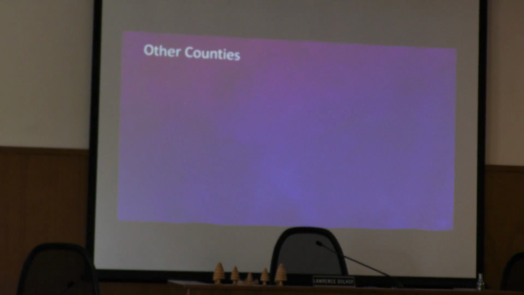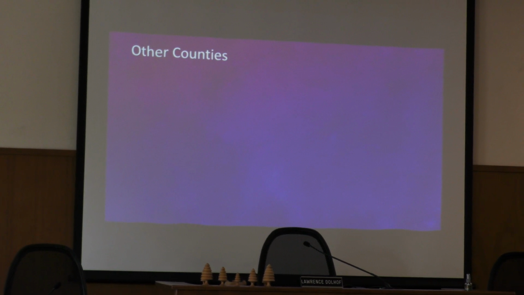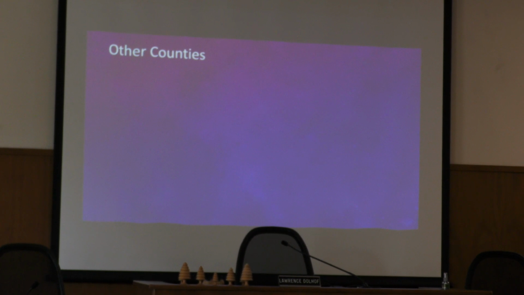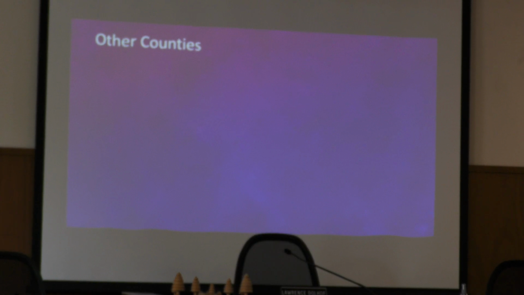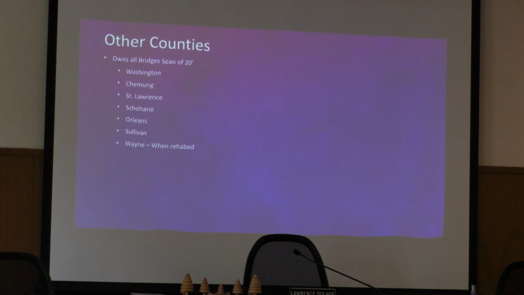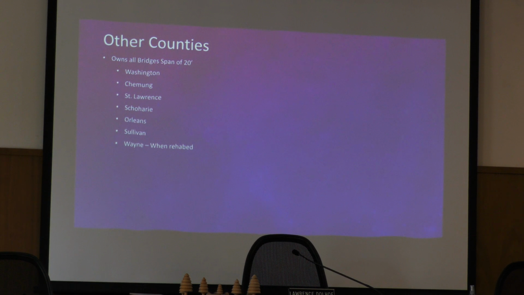So what happens in other counties? When this was all happening, the counties could choose what they wanted to do. The state law said counties must take everything 25 and over. But a lot of counties said, you know what, let's just take them all. So Washington, Chemung, St. Lawrence, Schoharie, Orleans, Sullivan, and Wayne all took all the bridges.